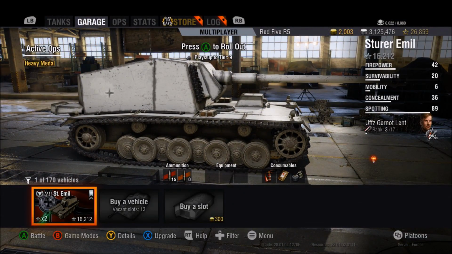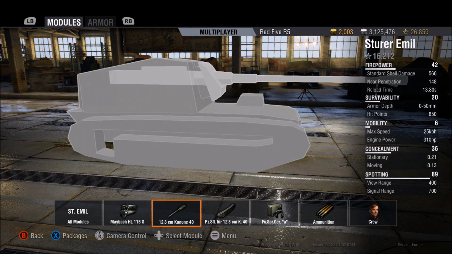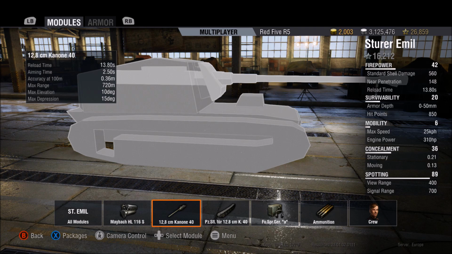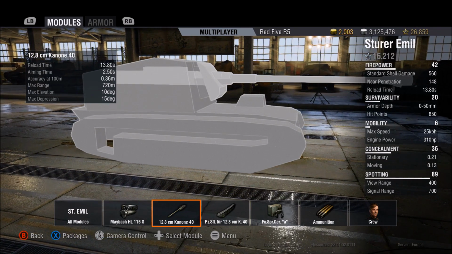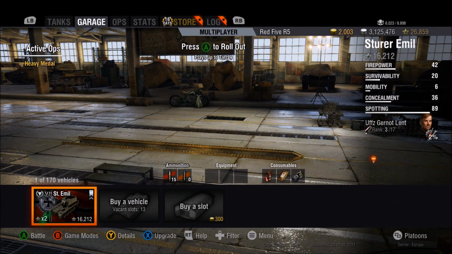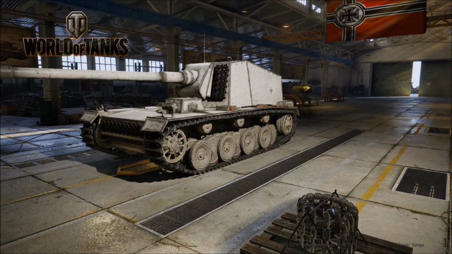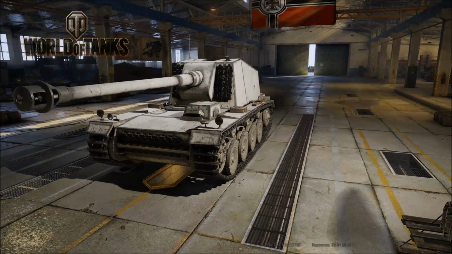Absolutely insane. Where is it? Yeah, 15. Elevation isn't that great, 10 degrees. Aim time isn't that great, 2.5. But trust me, when it works, when you find those spots, when it works, it works.